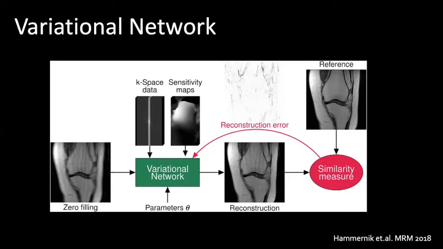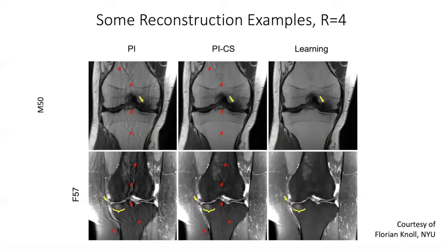And there have been plenty of other approaches in general about how to do this. Some data from Florian Knoll at NYU, who's taken this further, shows an example in knees. And it does pain me as a neuroradiologist to show you guys knees because, after a few years outside of general training, I have no idea what kind of anatomy I'm looking at here, except that I do recognize that the deep learning approach probably gives the images that I would like to read as a radiologist compared to the parallel imaging or the parallel imaging compressed sensing methods shown here.